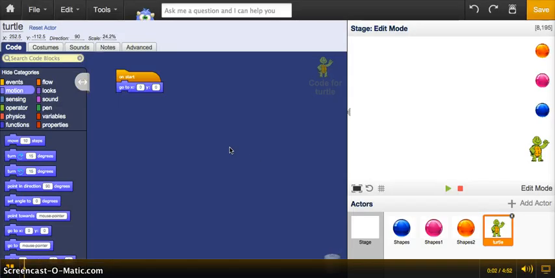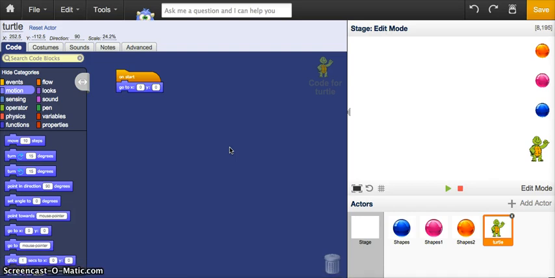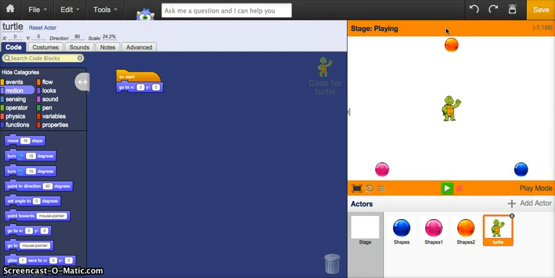Okay, so now we start to get to some fun. We're going to do more code for the turtle. So before we can get him to move around, we need to realize that there's two things we need to know when we're playing this game. So again, if we click the start button right now, all three of the balls go to the corners of the triangle, and the actor, whatever it is, mine's a turtle, goes to the middle.